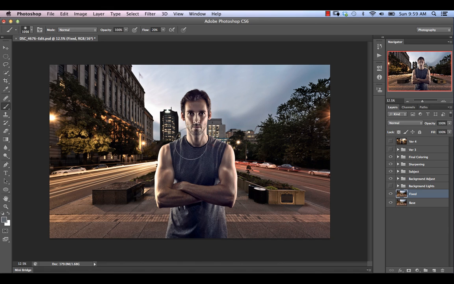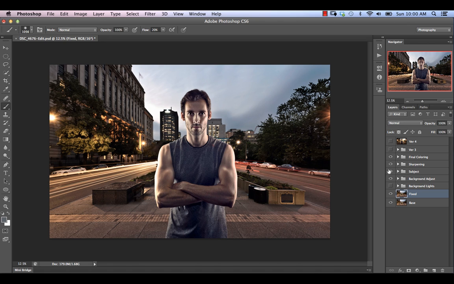Today we're going to be looking at creating some lighting effects to help blend the subject with the background within a composite image. Now, you can use these techniques for an image that's not necessarily a composite, but for some of them you will need to have a cutout of your subject. Obviously that's something you can do with the pen tool or quick selection tool with Refine Edge, so we're not going to cover that today. We're going to simply assume that you do have a layer mask around your subject and you've got your background separated.